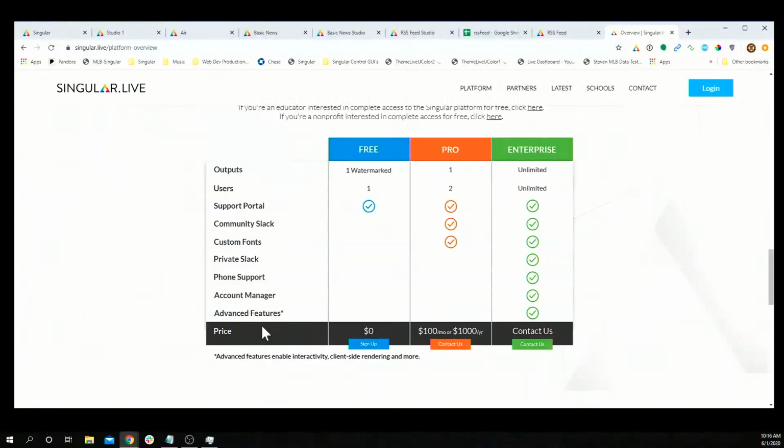So if you have some more advanced users that want to take a look at our API, we have a full API and an SDK for controlling Singular outside of our control apps, and we have a number of integrator partners, streamers that have some programming chops that really want to get full access to Singular compositions and control them externally. So that's all available in the free account. It's quite a deep platform, I will say.